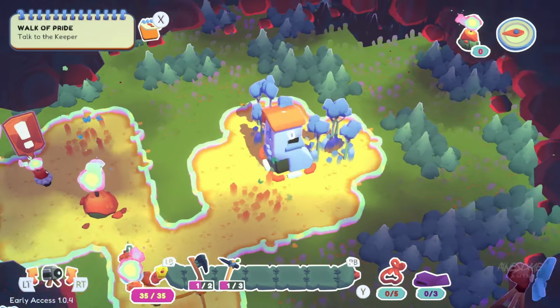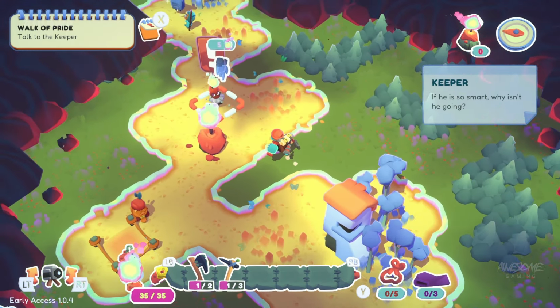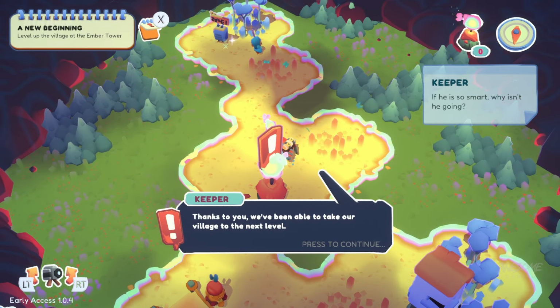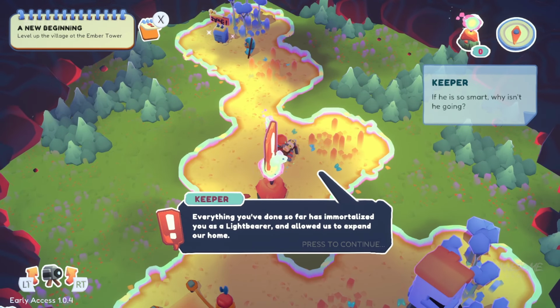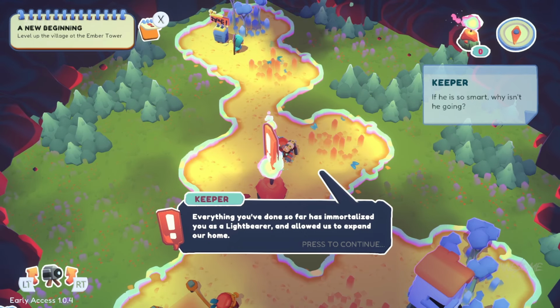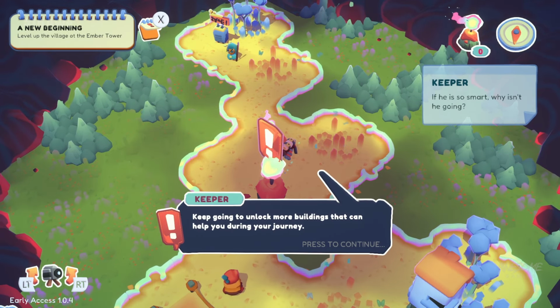Alright, so now we're going back over here. The Trapper Keeper. Thanks to you, we've been able to take our village to the next level. Everything you've done so far has immortalized you as a light bearer and allowed us to expand our home. Keep going to unlock more buildings that can help you during your journey.